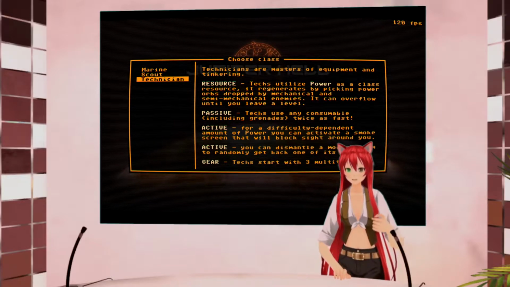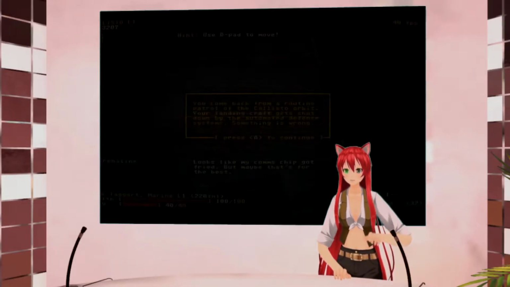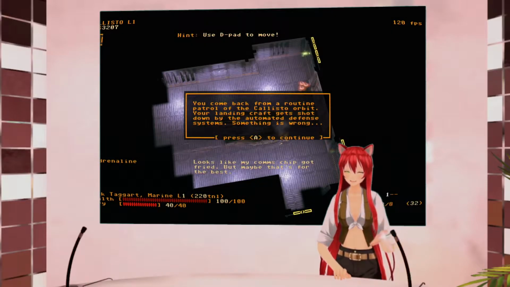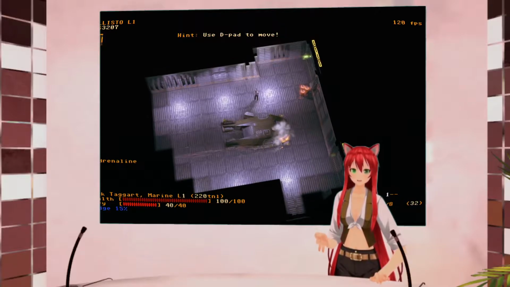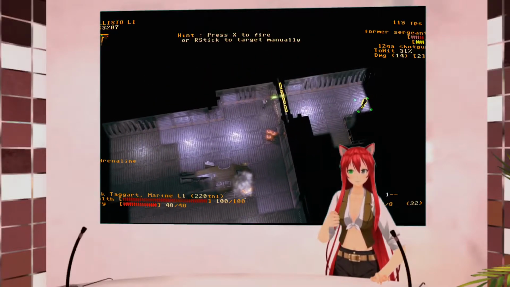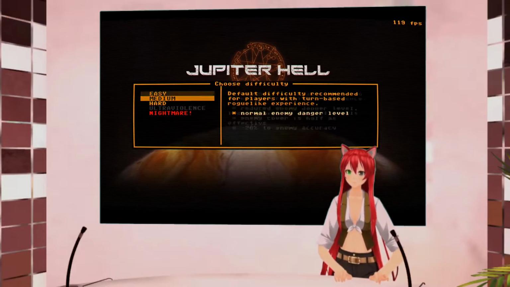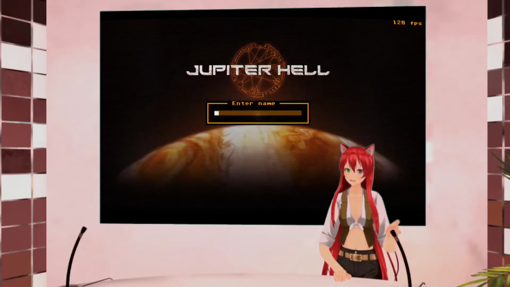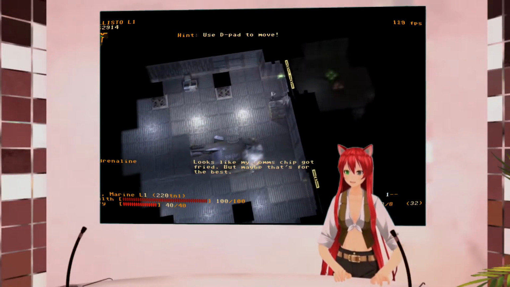Once you do that, you can choose your class. At the time of this review, there's only 3: Marine, Scout, and Technician. In my playthroughs, I only stuck with the Marine, as when I tried the Scout, I didn't get very far. Finally, you can name the character. Nothing special from what I'm seeing, so you could just use the skip name entry option in the settings.